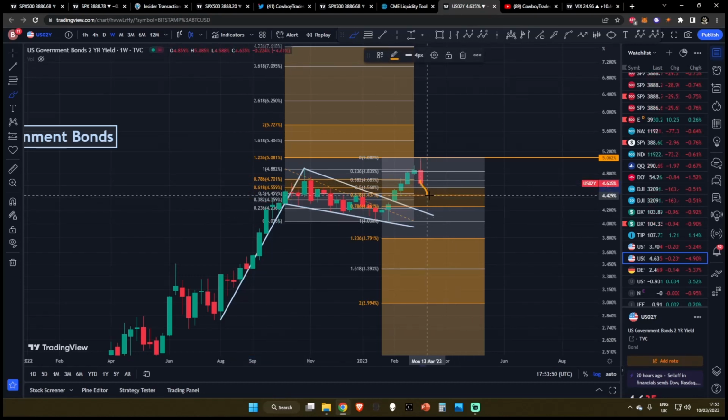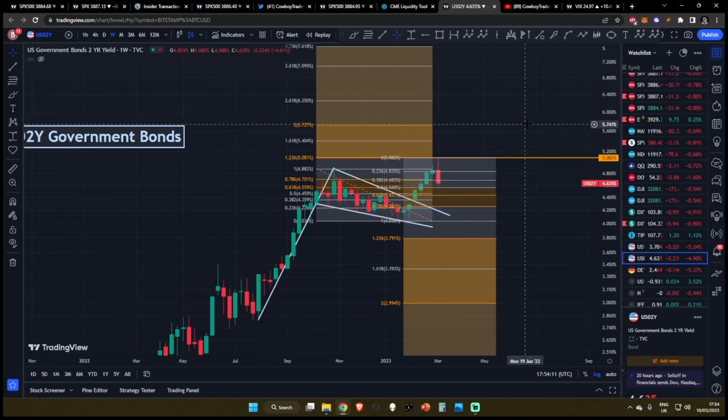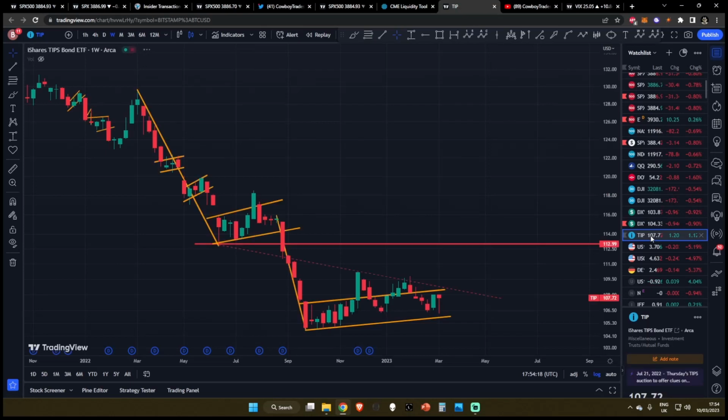So around about 4.42%, which is maybe another 4% drop or so. So maybe another day or two of downward momentum for the government bonds. That may relate to a bounce coming for the S&P 500 on Monday, a slight buyback before, of course, continuing the trend for all of these. So bond market back up, S&P 500 back down. DXY, like I said, not looking at it as much as I am government bonds.